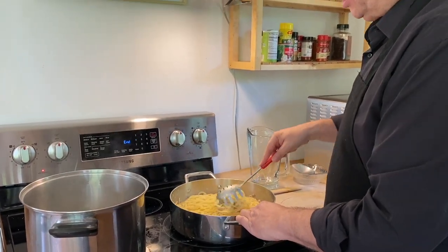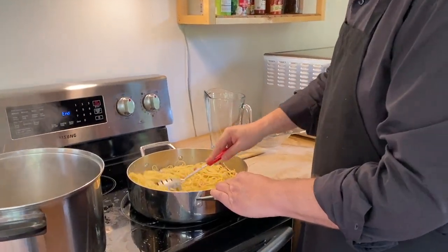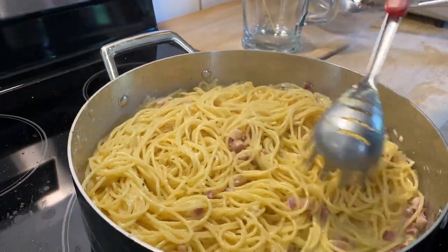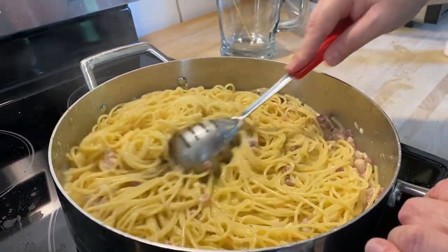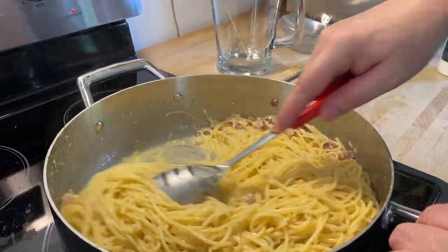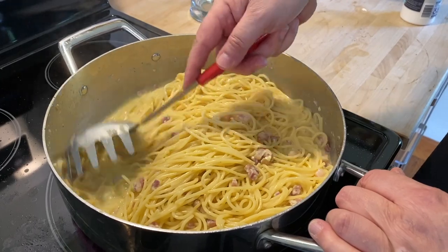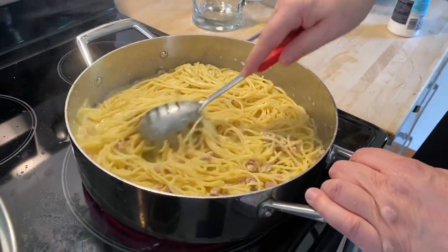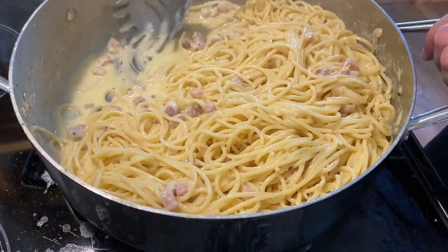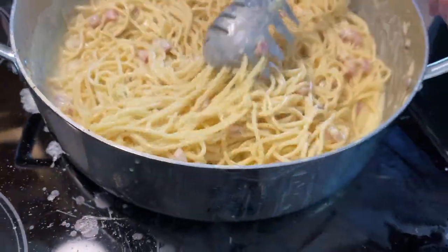And now I just need to be impatient and just watch the sauce, how it thickens slowly a little bit. And once it becomes creamy and not watery, it's going to be ready to eat. Okay, now we can see that after I stirred a while, it becomes real creamy over here. It's not liquid anymore. And that's when the spaghetti are good.